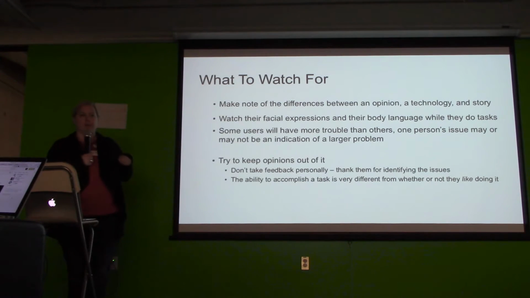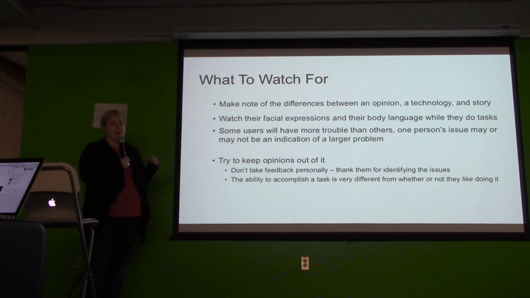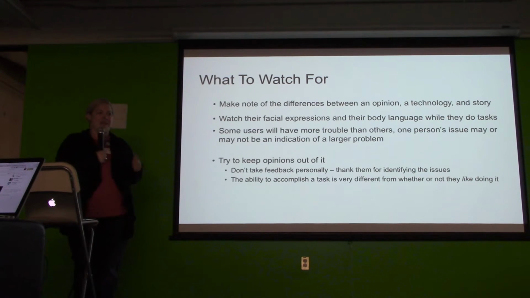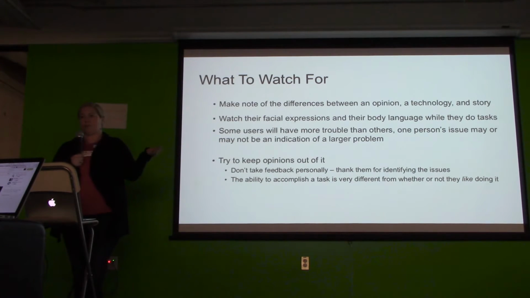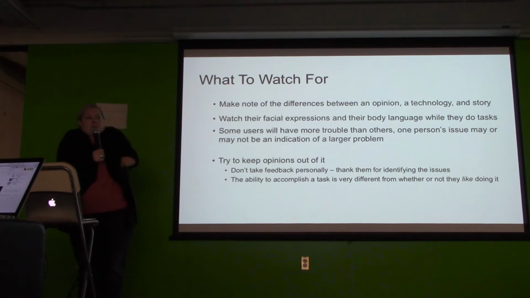Facial expressions and body language while they're doing tasks. We've seen a lot of videos of people doing VR experiences today. We've seen some that were pretty scary. We've also seen others that are funny, maybe. Just to pay attention to, if you can't see somebody's facial expressions necessarily by watching their eyes, which is how we often as humans interpret a lot of what is going on with the person that we're observing, you need to take those other cues. So if somebody's doing this, what does that tell you, and how can you take away from that? Maybe you want them to be doing this. That's okay too.